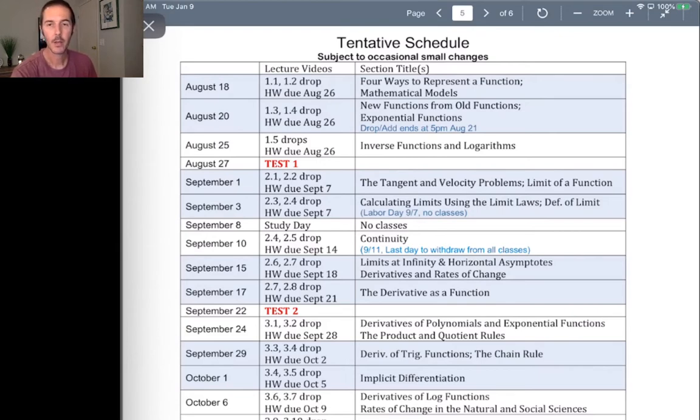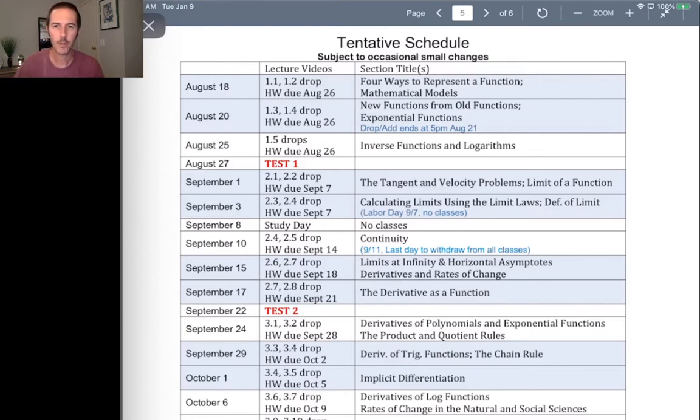But it'll be timed, and as long as you started it within the couple of days which I allot for you, just knock it out between Thursday and Friday, and then you'll be all set. And then we'll roll into September and we'll start Chapter 2.